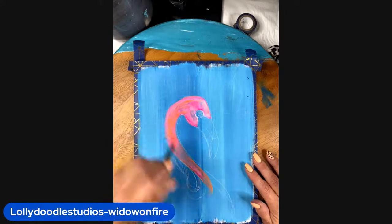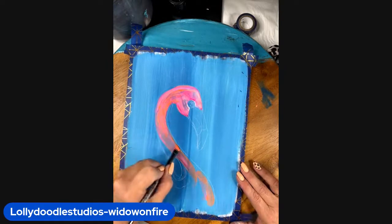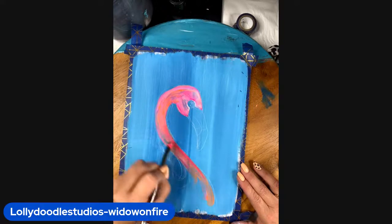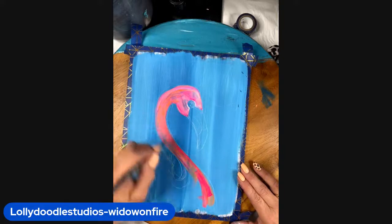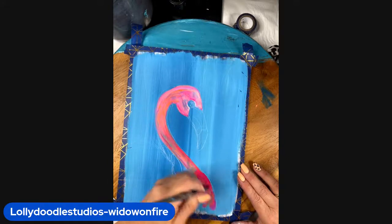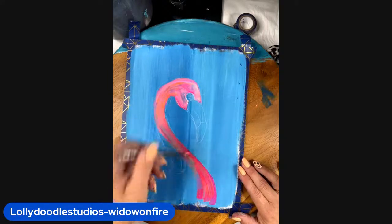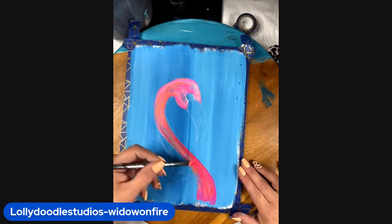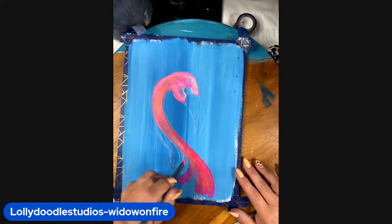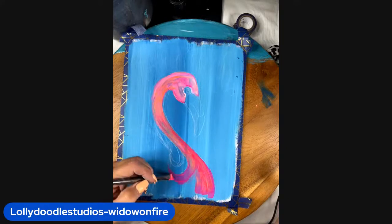The colors are just so vibrant. I don't know a whole lot about flamingos except that they are beautiful. I've got pink and orange with a little bit of white blended on my brush and I'm just pulling that across the base to fill the flamingo in. It's almost throwing a very purple look because of the base being blue, and I am loving it.